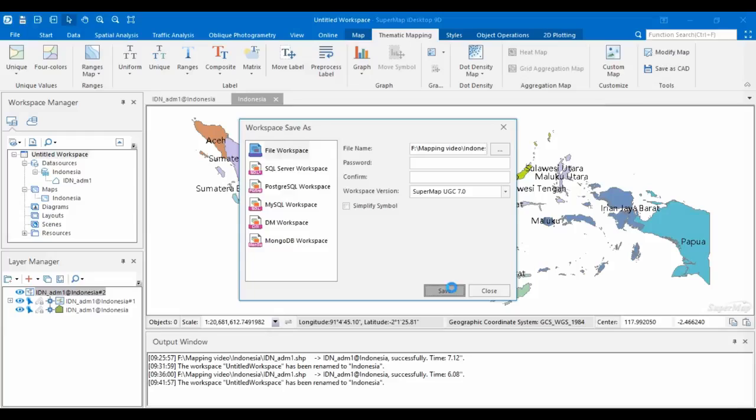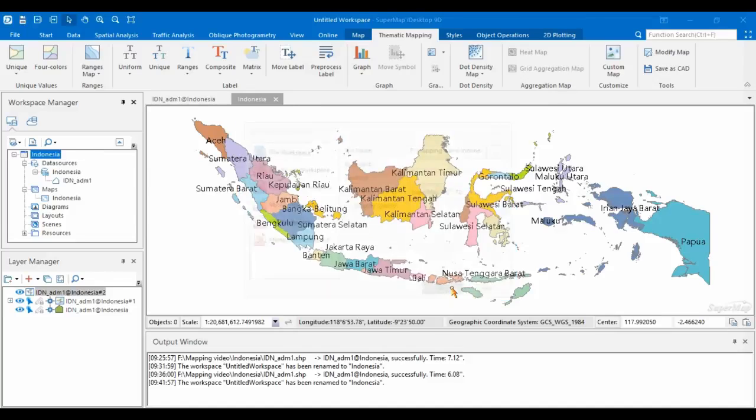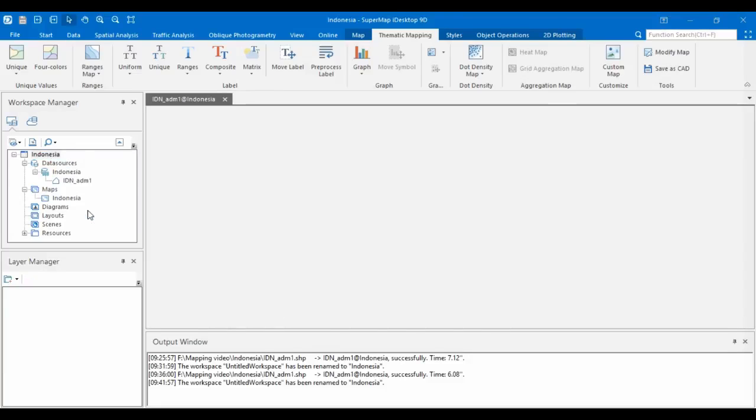And click Save. Okay, so now the workspace has been saved. You can see here on the Workspace Manager. And now you can close the workspace.